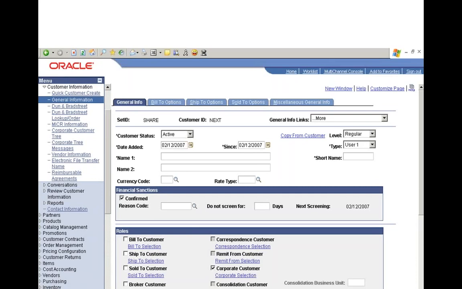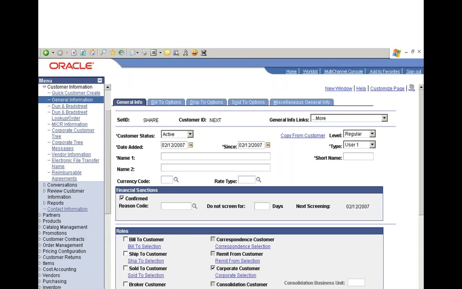And there is one more thing, tax exempt. For example, if the customer you create is a tax exempt customer, you won't create a tax. In those cases, you will assign a certificate to this customer. That should be done in the tax certificate tab. Now come to the detail part.